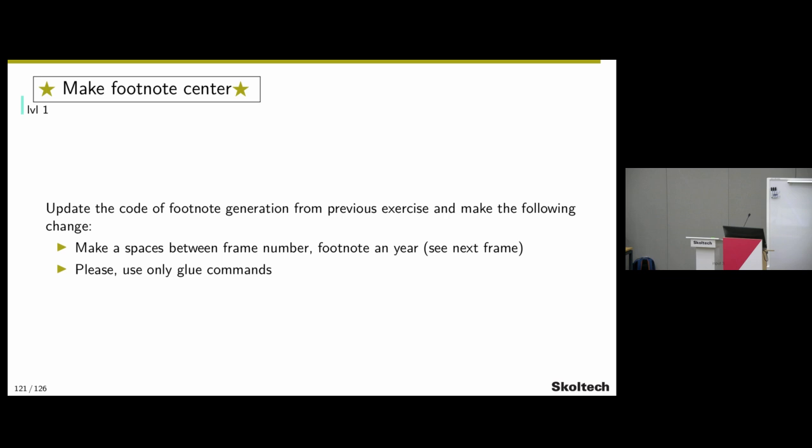Make footnotes anywhere. We will have about 10 minutes for this task, and then we will go to the end. So 10 minutes for you. Try to do it, and ask questions if you need.